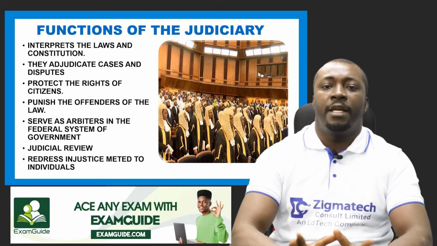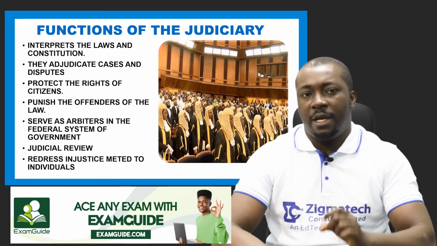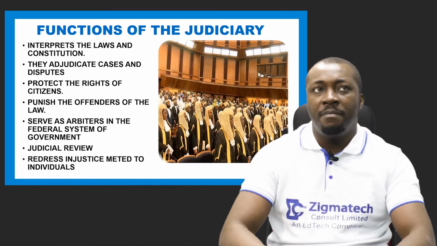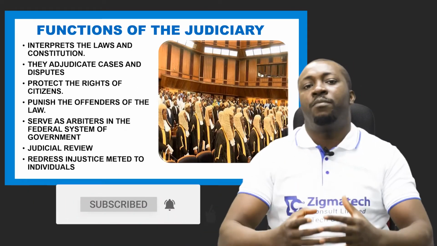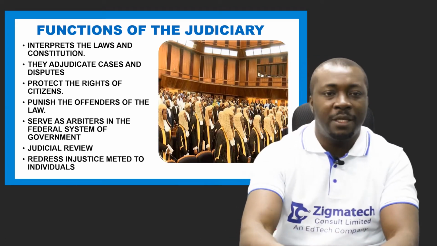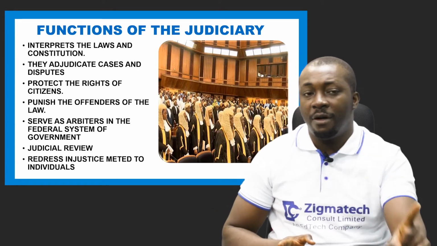Now, let's look at the functions of the judiciary. Number one, interpretation of laws and the Constitution. It means that they apply these laws that have been made in their rulings whenever a case is brought before them. It is in the application of these laws in their ruling that you know the meaning of that law.